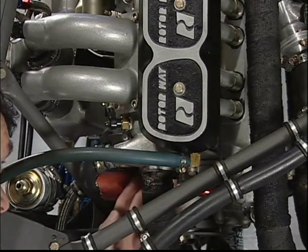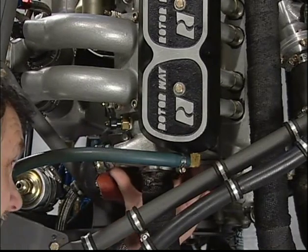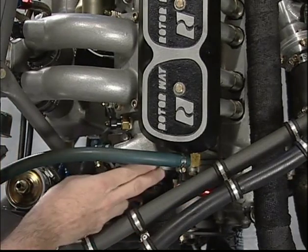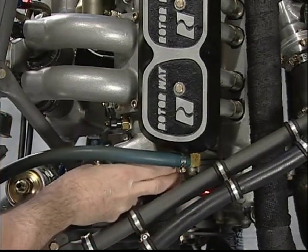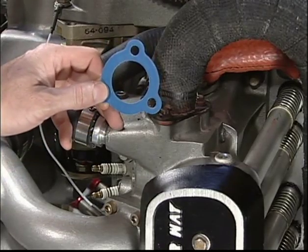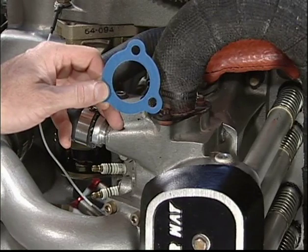Test all the way around the circumference of each port for escaping gases. If no turbulence is felt within the proximity, you can be assured that the system will be sufficiently leak-free at full RPM. If you should discover a leak in one of the ports, it is imperative that you replace that gasket.